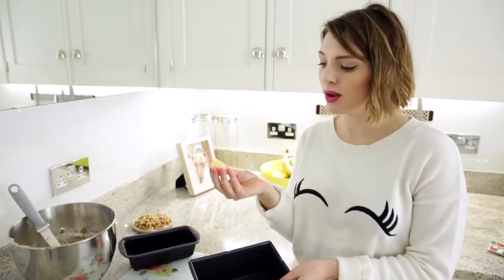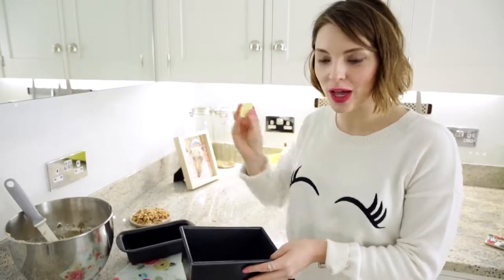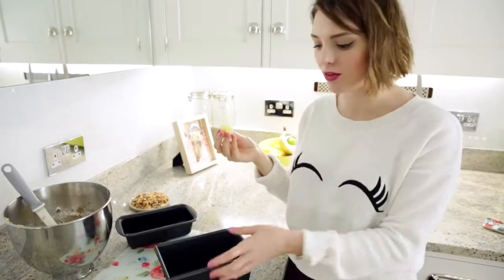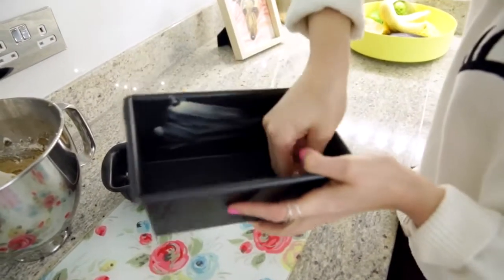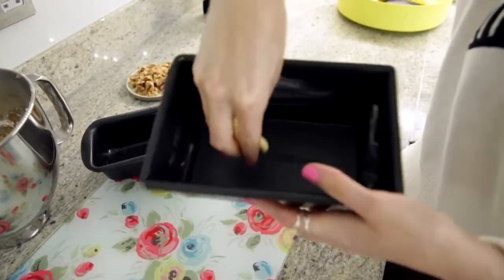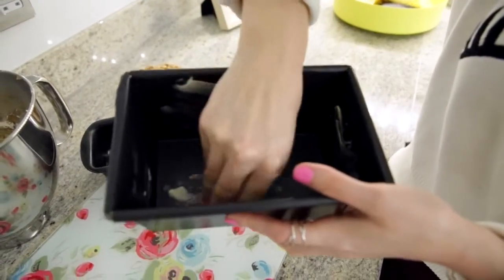You're probably wondering why I have a little piece of butter in my hand. It's quite gross to feel it, but it is essential that you butter the pan. I know some people use the sprays or whatever, I just use whatever's left from the butter. And I just kind of put it inside because if the bread sticks to the pan, there is no removing it. Trust me, things can get very messy.